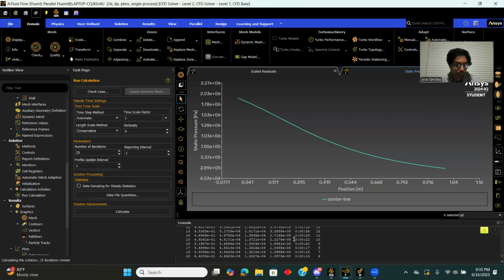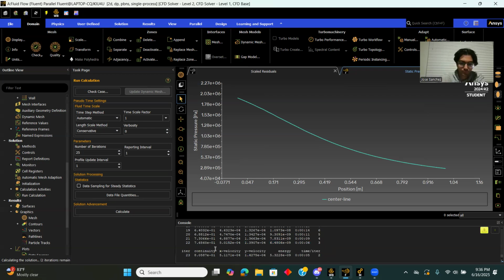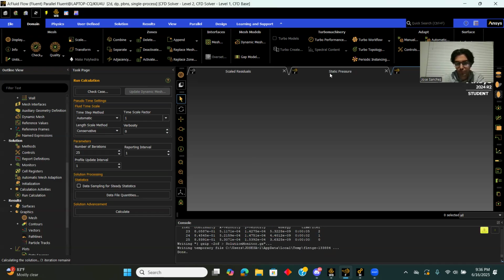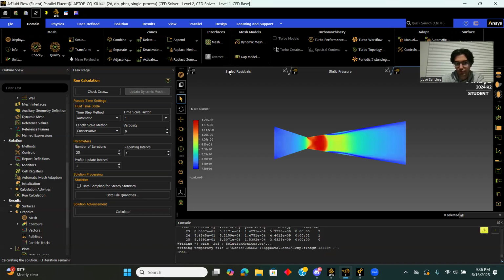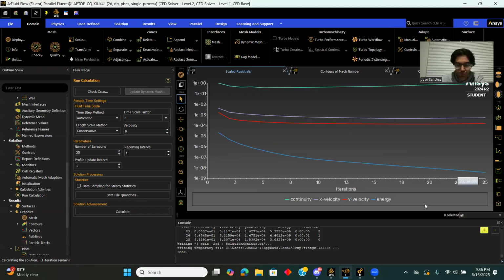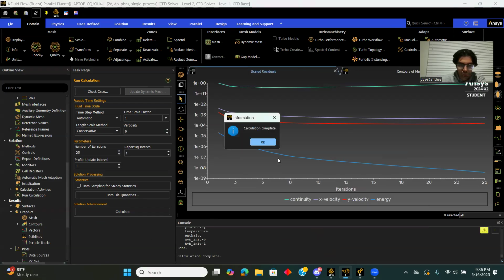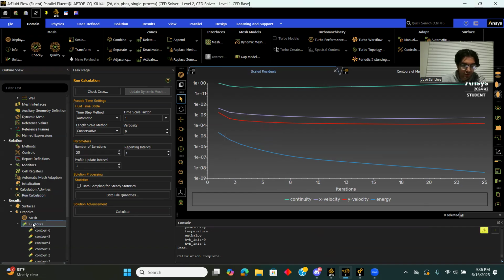We should be getting there. Okay, let's see how it looks. Pretty good. Let's see the contours.